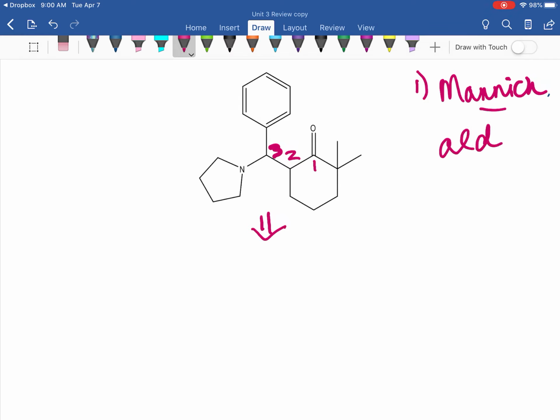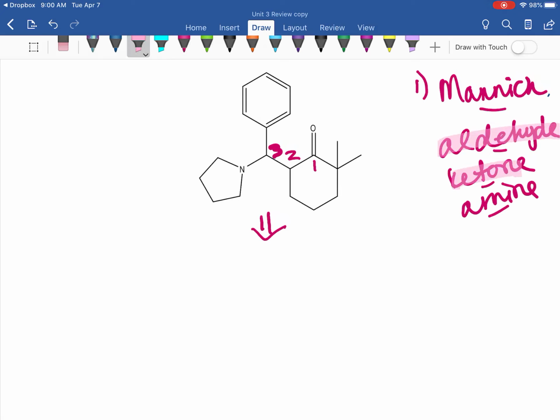Step number 1, we needed an aldehyde, right? Step number 2, we needed a ketone. On step number 3, we needed an amine. So let's see if we can go 1, 2, 3, go backwards on that, figure out the bond or bonds we're making, and let's try and identify what the aldehyde, ketone, or amine would be in this reaction. Now in our classic aldol, what bond did we make on the aldol portion? Always between 2 and 3. So we know we're making that bond.